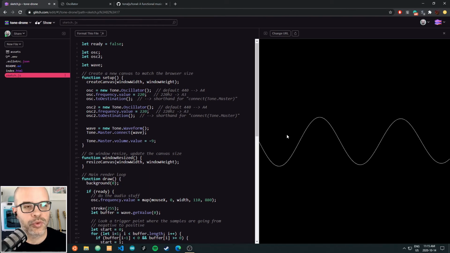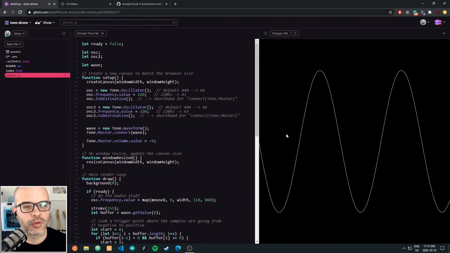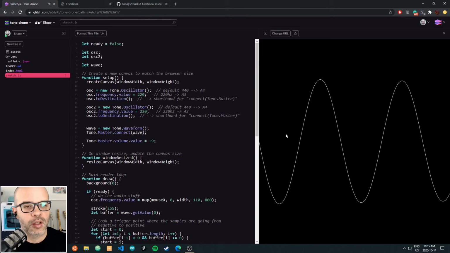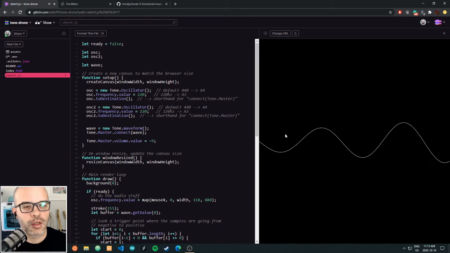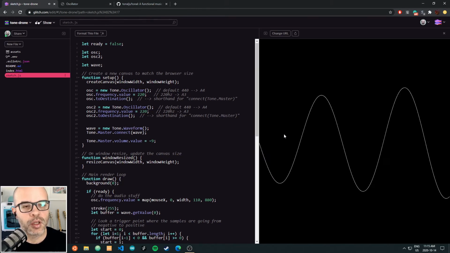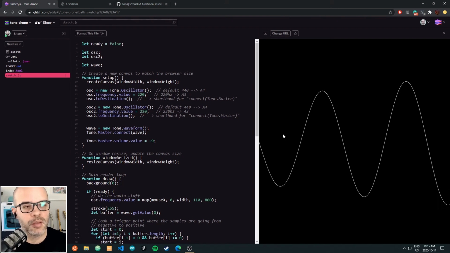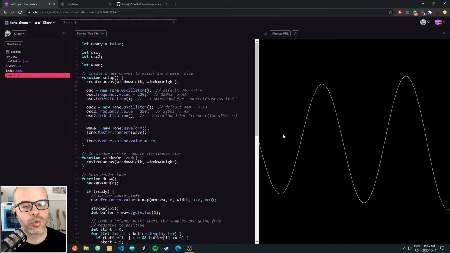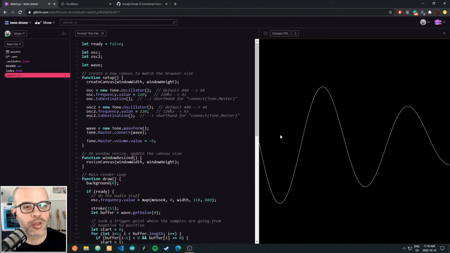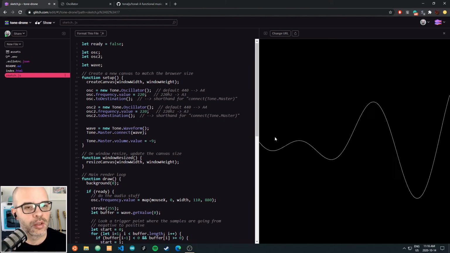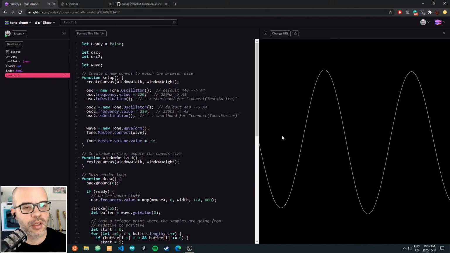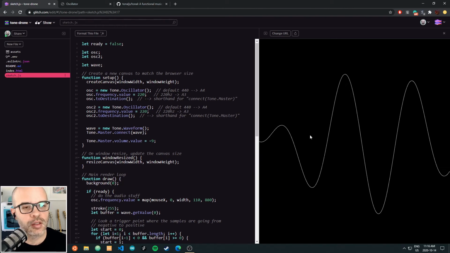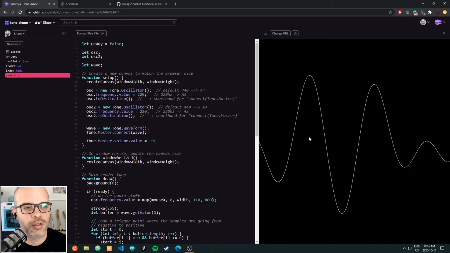So here they're almost the same, but not quite, because I don't have enough resolution with my mouse here to do that. And we get this beating effect because when the waveforms are almost the same but not quite, and you add them together, at times they will cancel each other out, and at times they will reinforce each other. And when you get frequencies that are very close together, you can start to hear interesting patterns getting created in the sound just by those two waves interacting with each other.